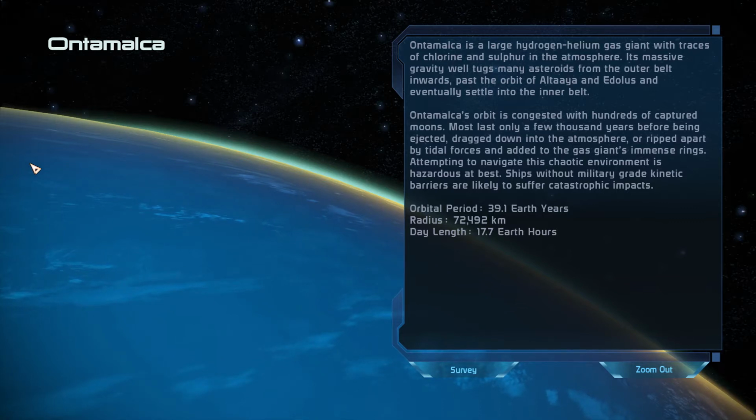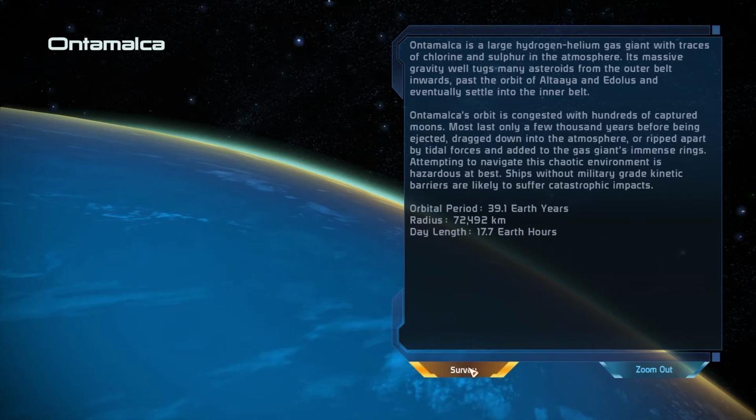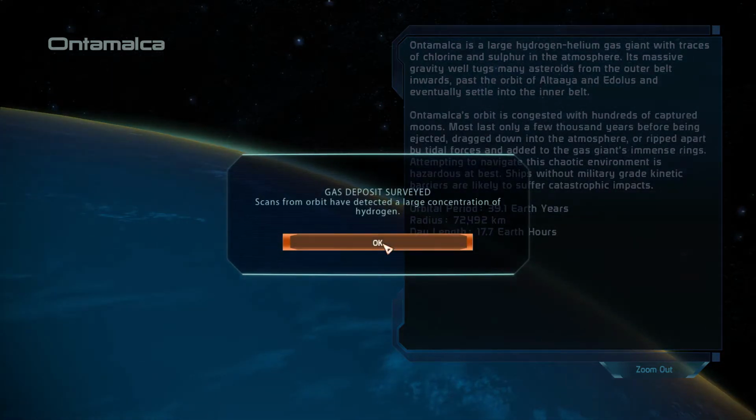Antamalka is a huge hydrogen-helium gas giant with traces of chlorine and sulfur in the atmosphere. Its massive gravity well tugs many asteroids from the outer belt inwards, past the orbit of Altea and Daedalus, and eventually settle into the inner belt. Antamalka's orbit is congested with hundreds of captured moons. Most last only a few thousand years before being ejected, dragged down into the atmosphere, ripped apart by tidal forces, and added to the gas giant's immense rings. Attempting to navigate this chaotic environment is hazardous at best. Ships without military-grade kinetic barriers are likely to suffer catastrophic impacts. We get a gas pocket. Very cool.